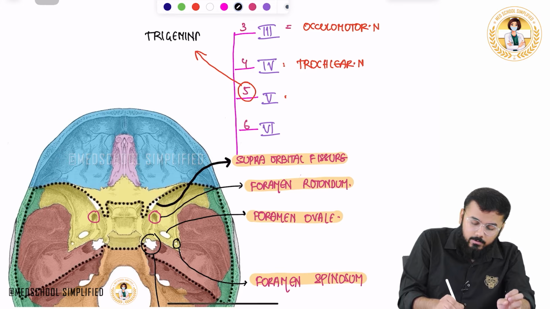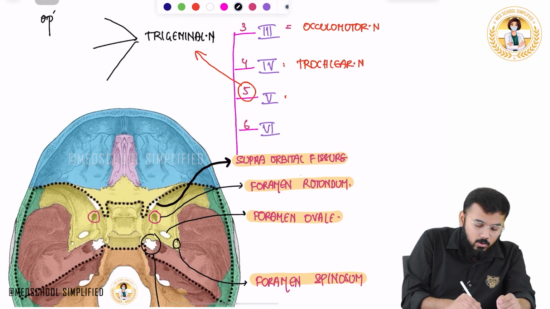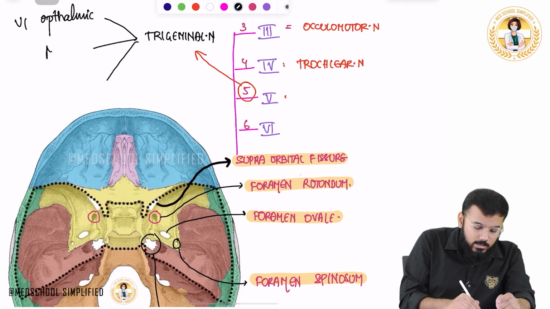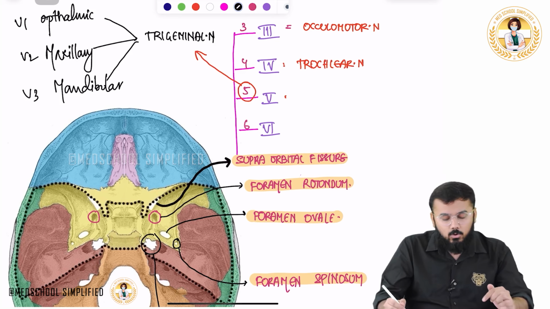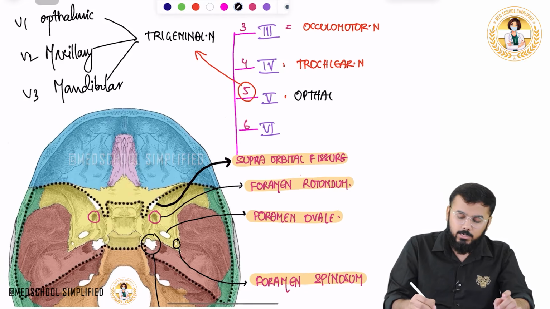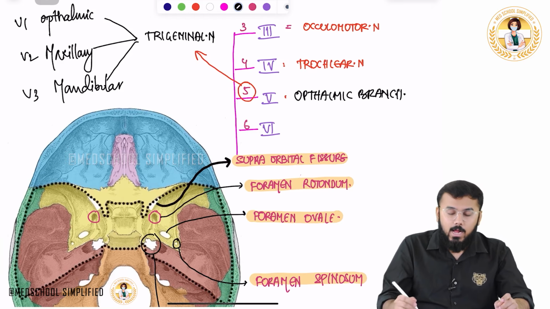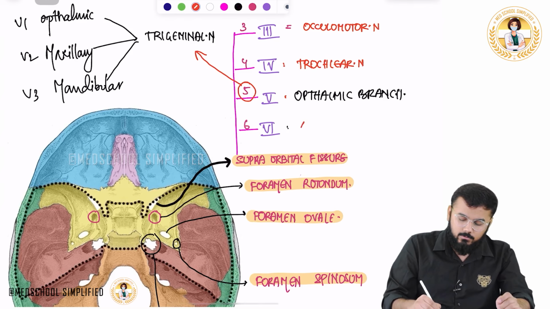Trigeminal nerve. Now within this trigeminal nerve there are three branches, right? What are those three branches? One is called as ophthalmic branch, which you also call it as V1. Next, there is maxillary branch, which you call it as V2. Next, there is mandibular branch, which you call it as V3. Out of all these three, which is the branch here? That is your ophthalmic branch, not maxillary or mandibular, ophthalmic branch. After that, the sixth cranial nerve over here is nothing but called as your abducens nerve.